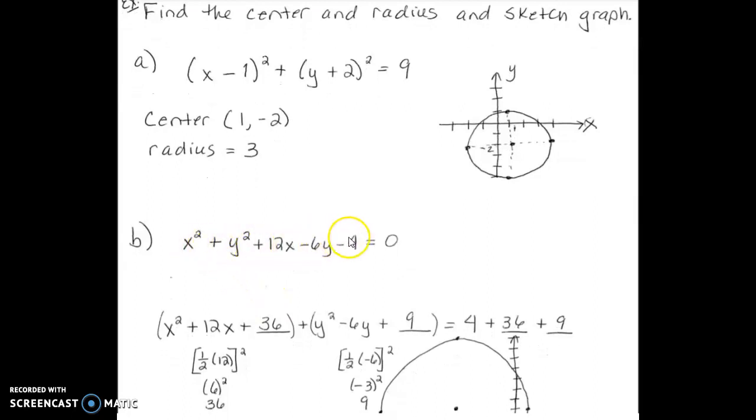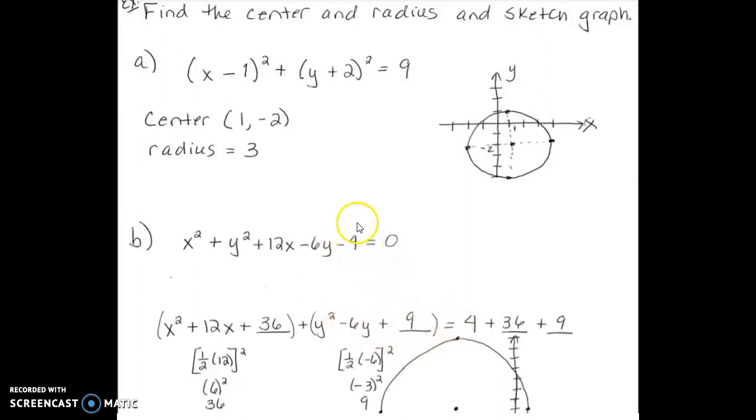Okay, so our first step, if we're given something like this, is to find the x squared term and any other term that contains x and just rearrange things. So x squared plus 12x, we would just write down first. So all I did first was write down x squared plus 12x, and I put plus blank. I didn't have this 36 here yet. Plus, then do the same with the y's. Y squared minus 6y, so the y squared was here, minus 6y, plus blank. I didn't know this yet. We're going to talk about how to get that number in a minute.